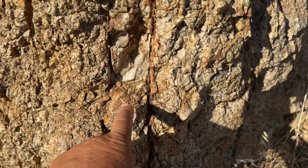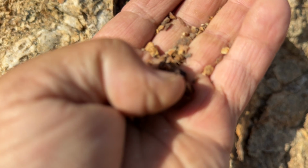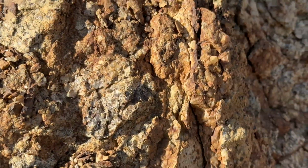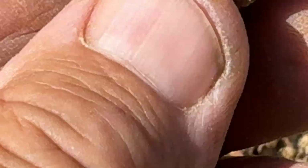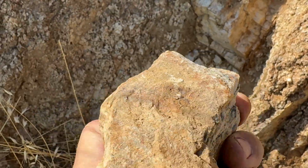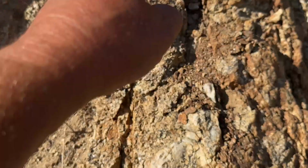So like you see here, the quartz vein goes along the same vein, and over here there's a lot of brown stuff. In this brown stuff, at this particular place, I got gold. So now I won't be taking anything from this side, because I already tested. Yesterday I was breaking rocks, testing at home. I didn't see anything there, no gold. So no point looking. So now I need to get samples.